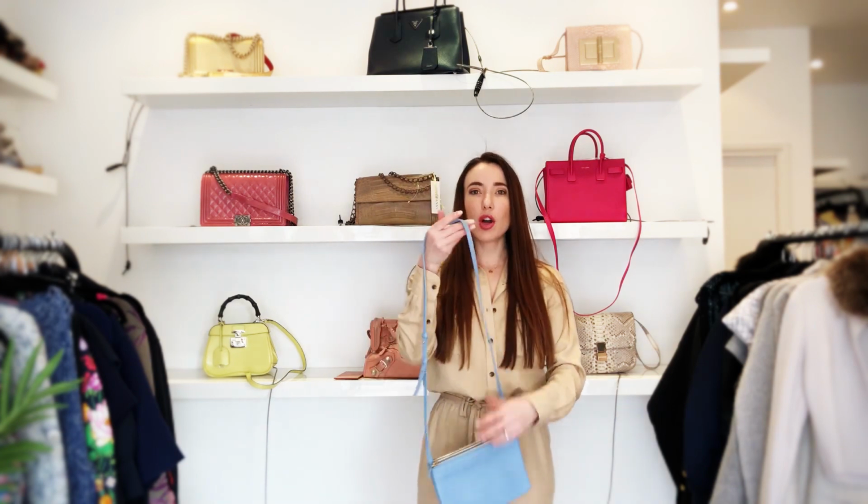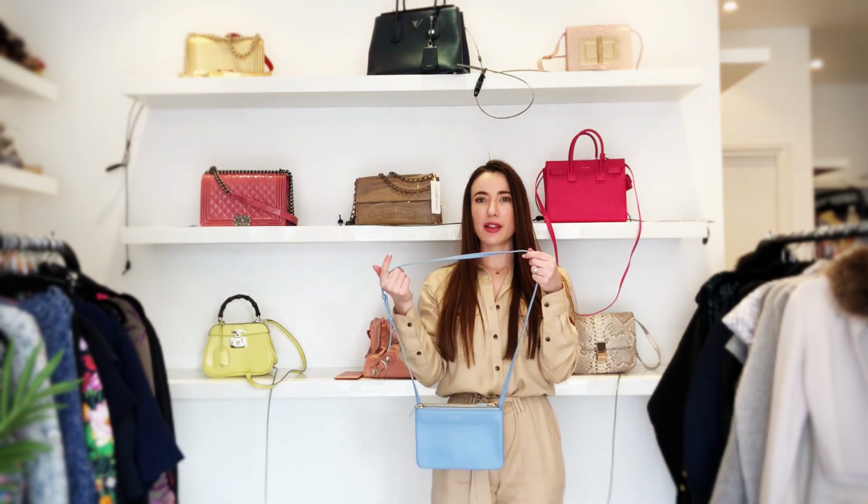So guys, I get asked all the time for crossbody bags. I think a lot of my target demographic of customer, we serve mainly ladies, and they are busy women. They're running around town, they want a practical bag that's beautiful, is going to work hard, and they want something really stylish. So today I'm bringing you crossbody bags, and we're going to kick off with one of the most practical bags I think that I've had in, and this is the Celine Trio.